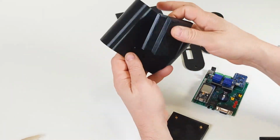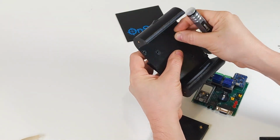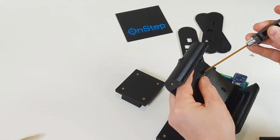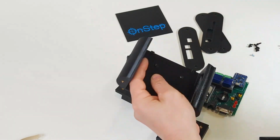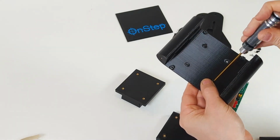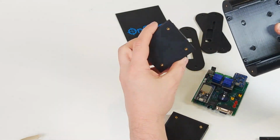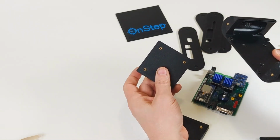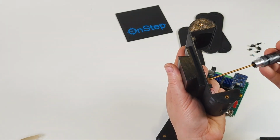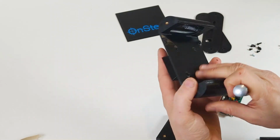So let's go ahead and we'll put the Vixen mount on, and these are held together with M3 screws, and I'll just do a couple screws just to make the video a little more brief. All of the screws are melt-in-place threaded adapters, so they will last longer than using plastic thread going into plastic self-tapping screws or anything like that.